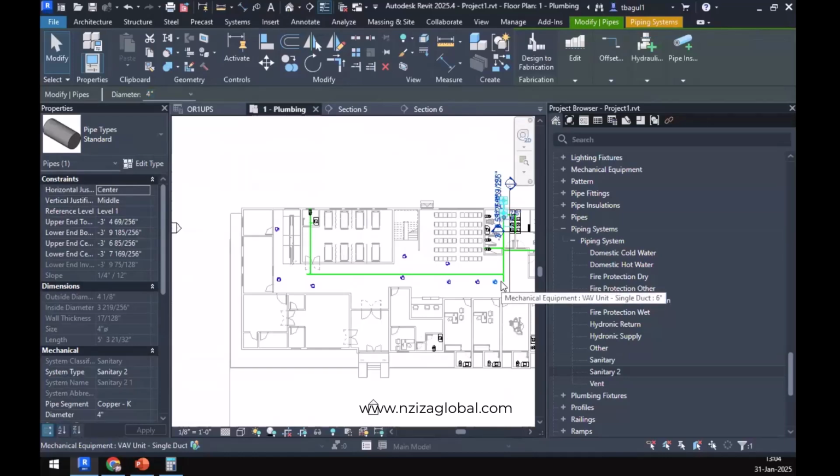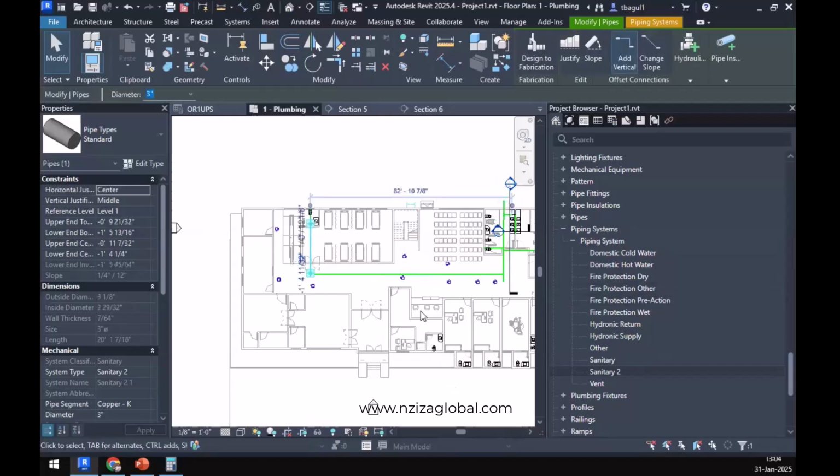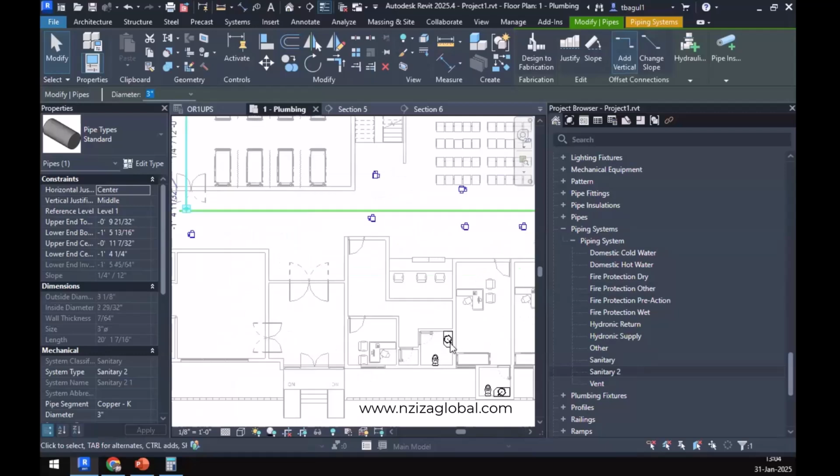So I've shown you how to calculate the DFUs properly. It's the same way. You'll need to calculate the DFUs of this line, and most probably it's going to be a 3-inch because there is just one water closet and piping over here. So 3-inch connecting to a 3-inch is fine, but make sure that the DFUs are properly calculated. Making sense till now? All right. So till now, everyone with me?